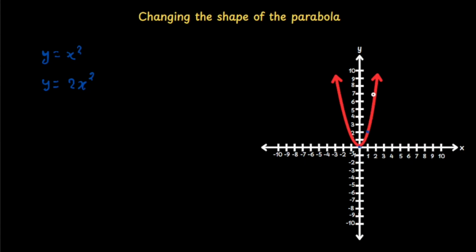I can go ahead and plot the y value of 8 to the x value of 2, and that would leave me somewhere over here, right? And that is the maximum that I can reach for this particular Cartesian plane on the right. Now if I'm moving towards the left, substituting in -1 into our equation, that would be 2 times -1 squared, which would leave us with the value of 2. Okay, and if I substitute in the point -2 into our equation, that would be 2 times -2 squared, which would be 8.